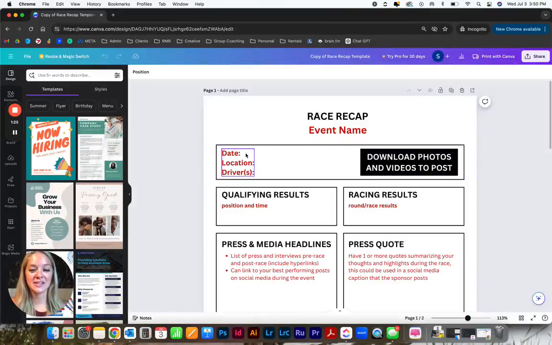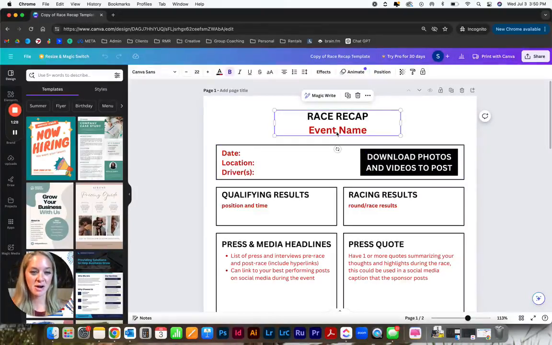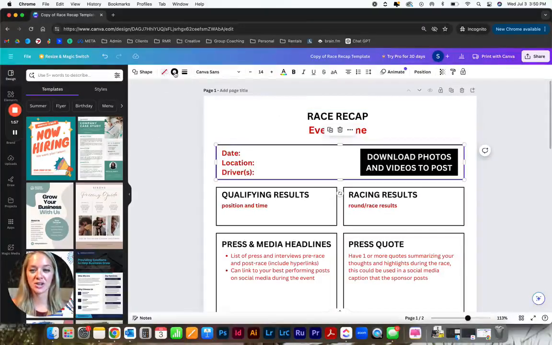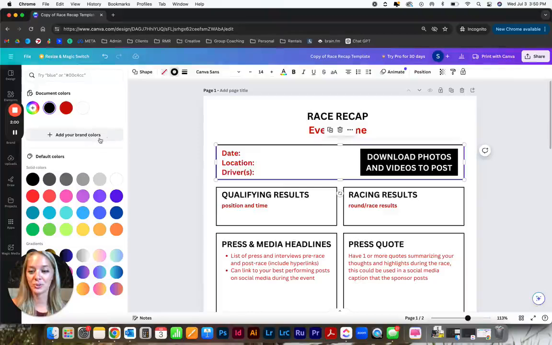And so very simple. All you have to do is click on the text box. You'll see it has that purple outline, and then if you just double click, it will let you select the text. So whatever the event name is that you just finished up, you can put that in here. And then I would just change that text color to black, or if you have any specific color from this list you want to choose from, or you can add your own brand colors here if you want to, and you could even change the color of these boxes to your brand color, or there is some gradients down here that you could choose from.